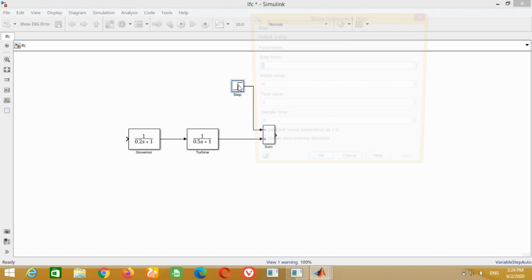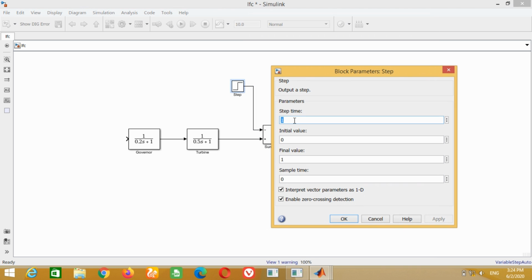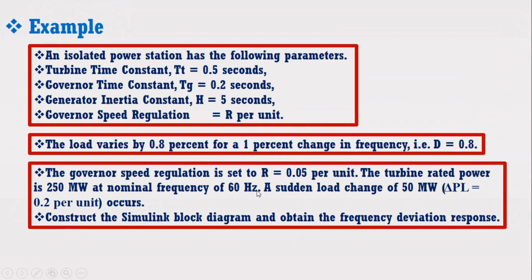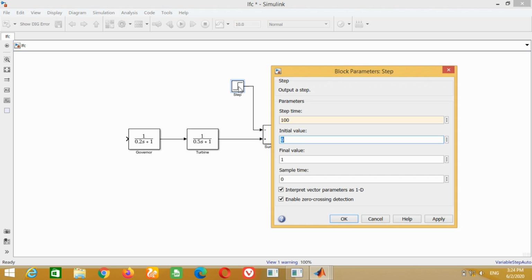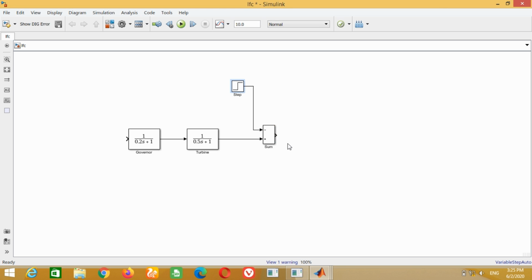Double click on it, a window will open. Write step time to 100. Just look at the example data which shows that for a 50 megawatt change in load, delta PL is 0.2 in per unit. Therefore, put here 0.2 as the initial value as well as final value and press OK.